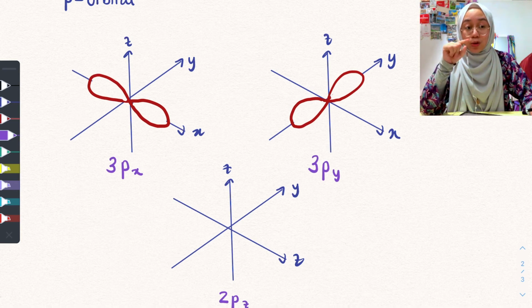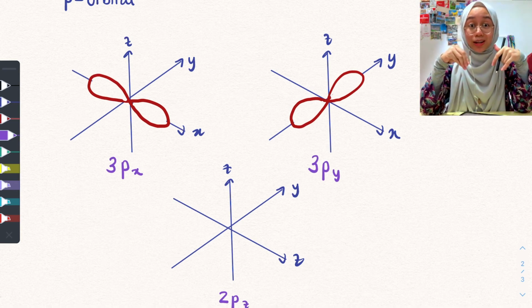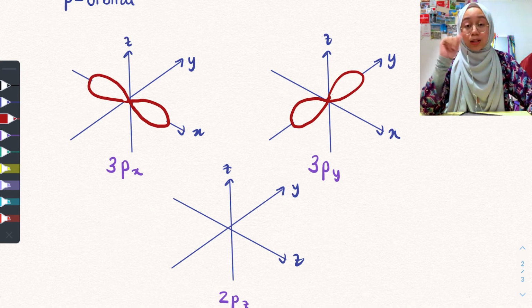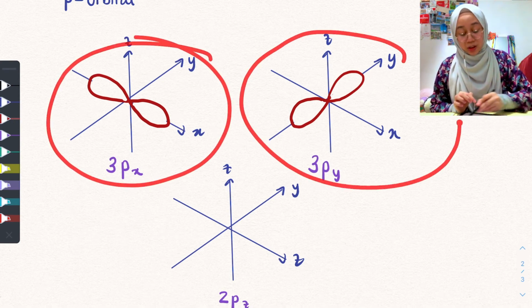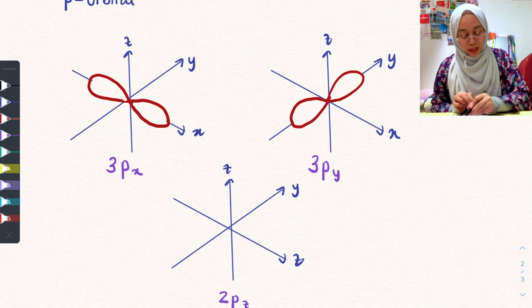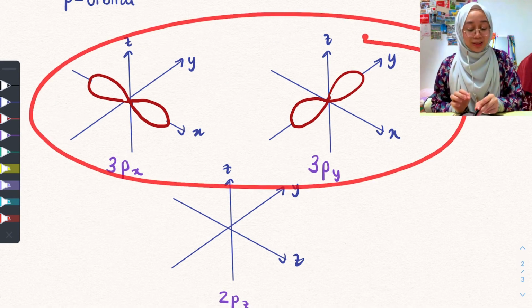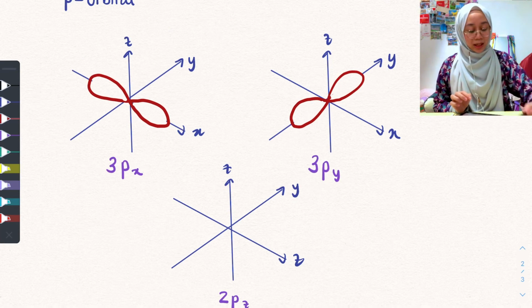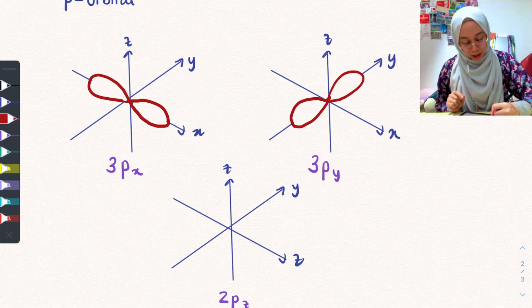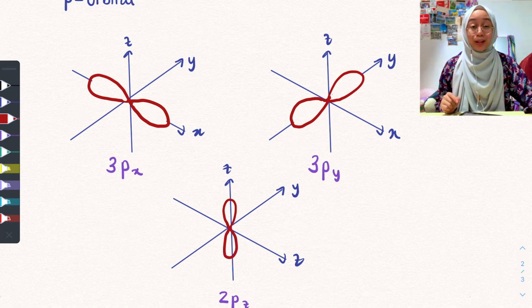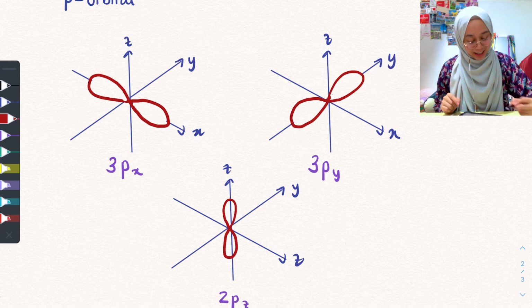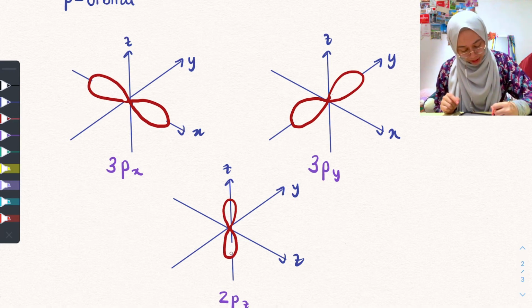So when the value is small, it means even the size is smaller. Okay, so now when drawing 2PZ, the size of the orbital should be smaller compared to what you drew for 3PX and 3PY. These two are supposedly similar in size, and not similar to the other. So when you draw 2PZ, the size of the orbital should be smaller than that, so Miss draws it a little smaller, like this, compared to 3PX and 3PY. Okay, so the next thing is just erase the axis inside.